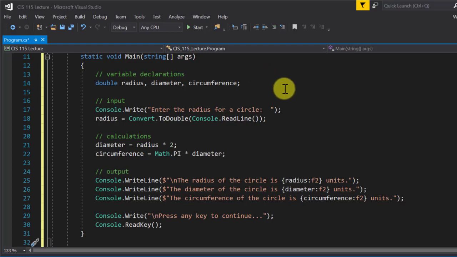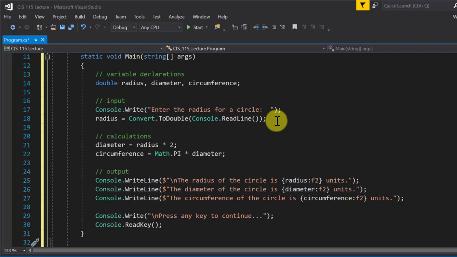So we do variable declarations, and then we do input. We're going to get input from the user. Okay, so we have our input section, and then we're going to do some calculations, and then we're going to output some stuff. So those four things are very typical in all the programs you do in here. So remember that when you're trying to solve something. First, obviously, before you can use a variable, you have to declare it, and you also have to put something in it.